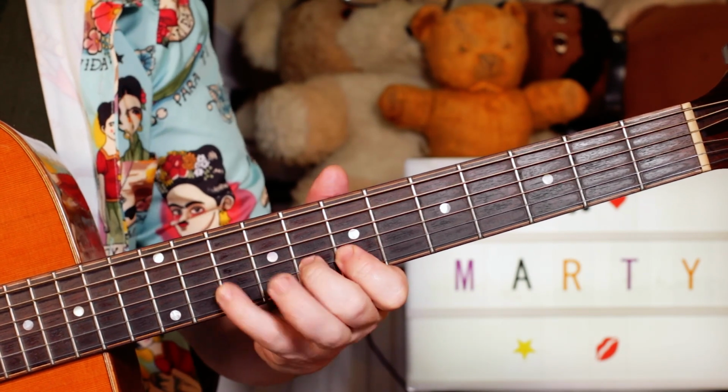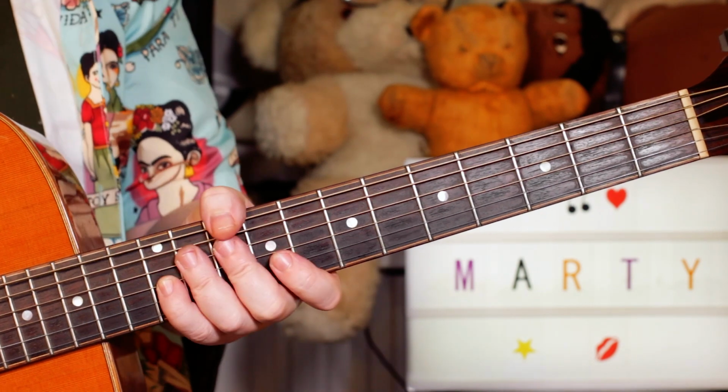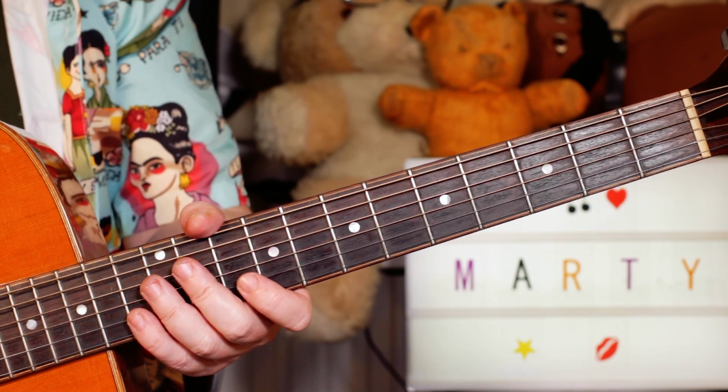Okay, so that finishes off that single note section, and then you basically just repeat the first section. Okay, and there you've got it. So we'll take a look next at the bass.